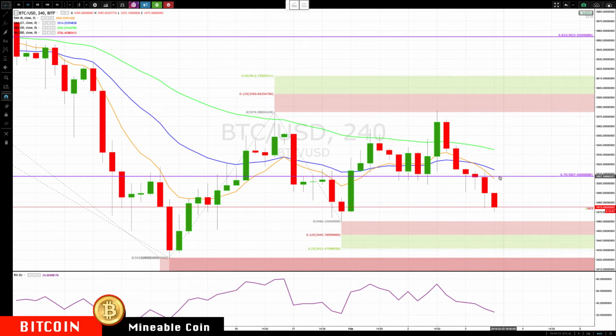Right now, we get the cross of the rotation zone. It's not separated a lot though, so minor resistance coming in about this 35.00. Then if we got through there, I'd be watching for another test of the other side of the channel, about the 35.50 area. Still the same targets to the downside.